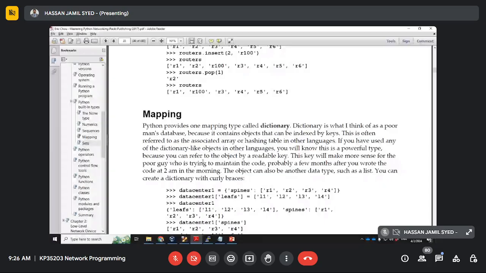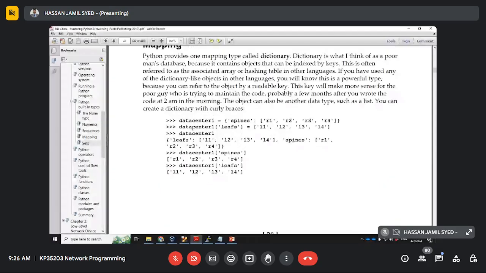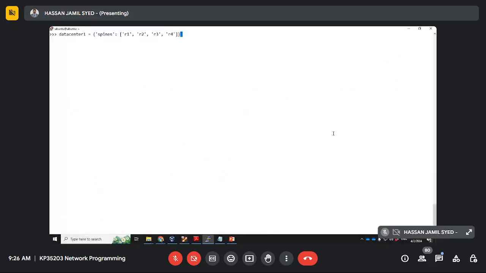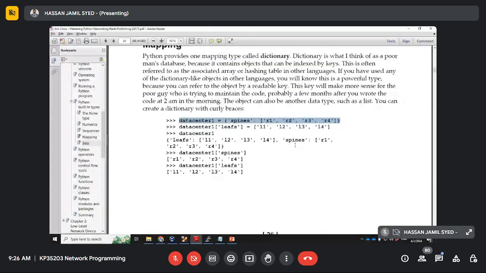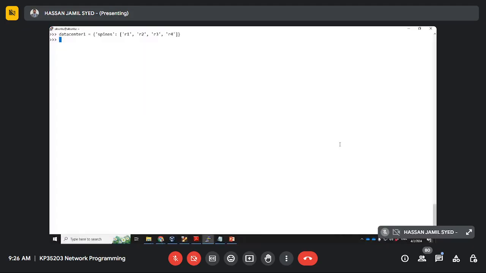Suppose you see the data center, we defined data center spines and data center leaves, and you can see the difference of the curly brackets and the square brackets.